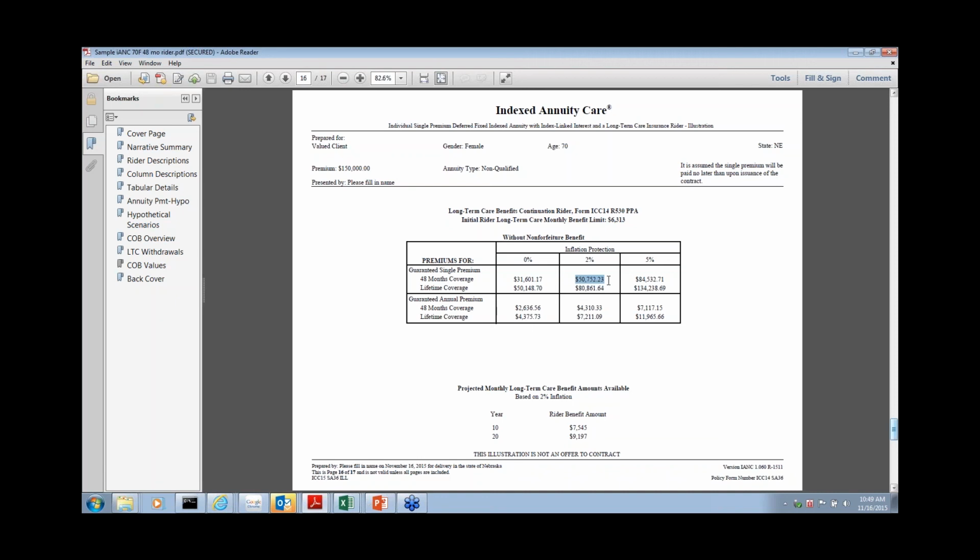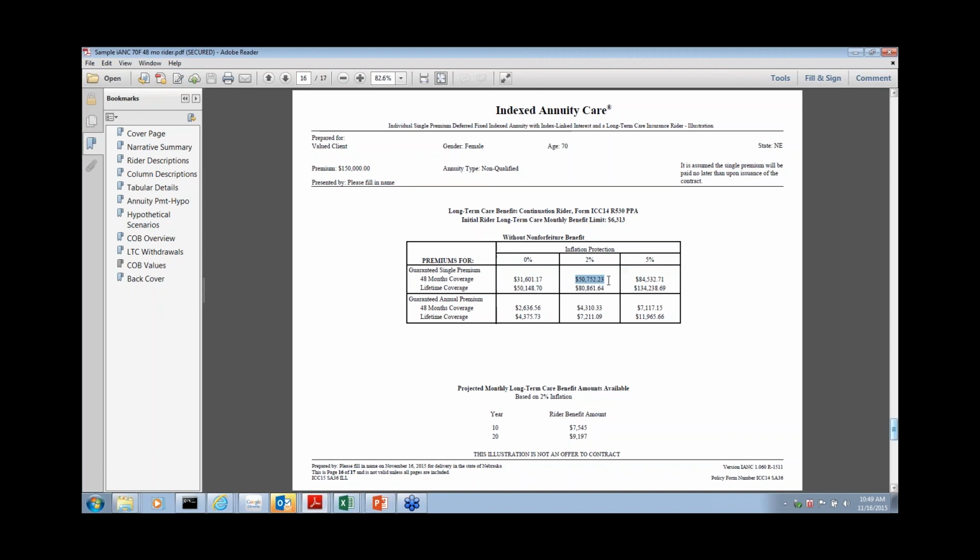Perfect. Next question we have here then is, even though qualified money is not able to be treated tax-free when coming out for long-term care, is there any other reason why this can't be an option for IRAs or in a 401k, particularly for small business owners? Not at all. I mean, here's the thing. Will it be taxable? Yes.